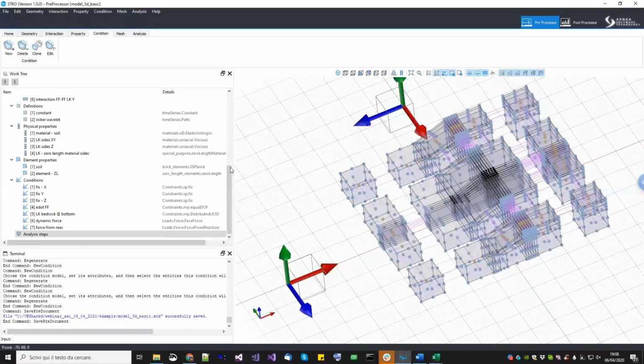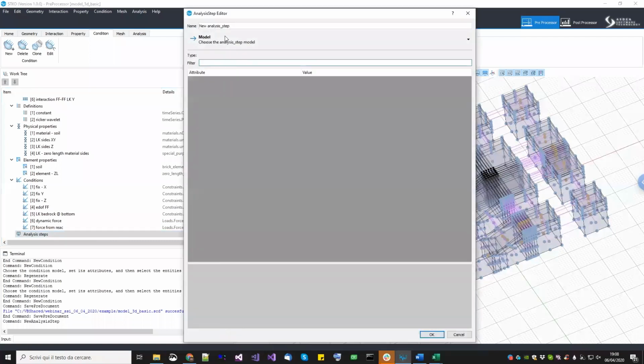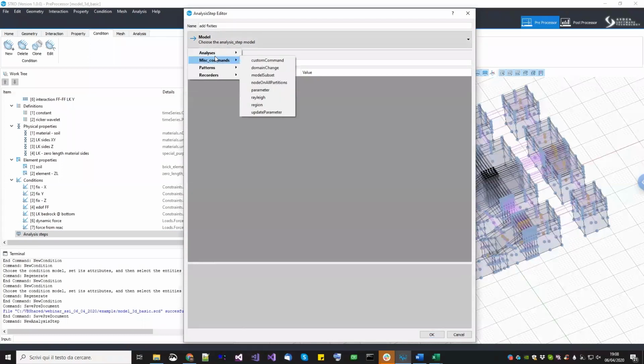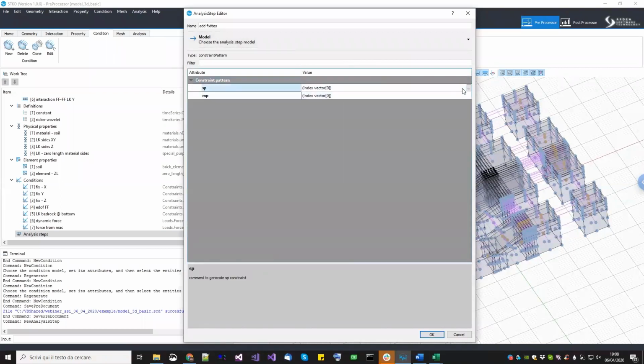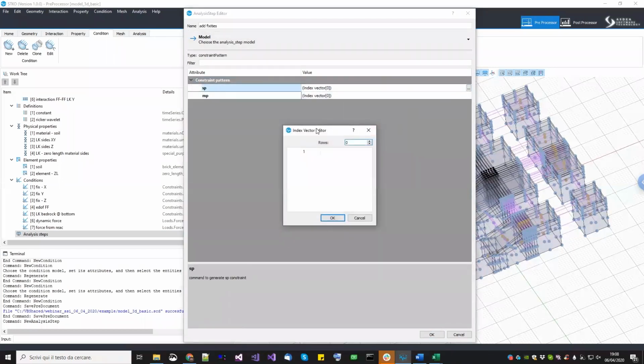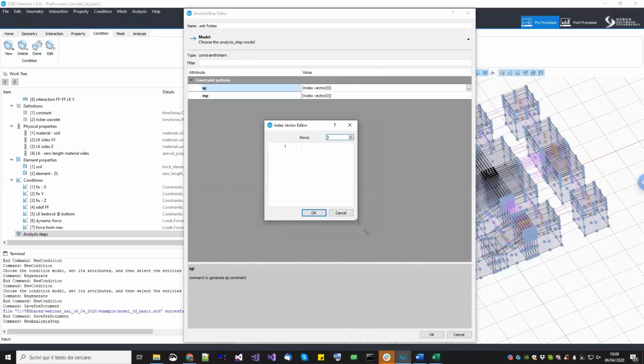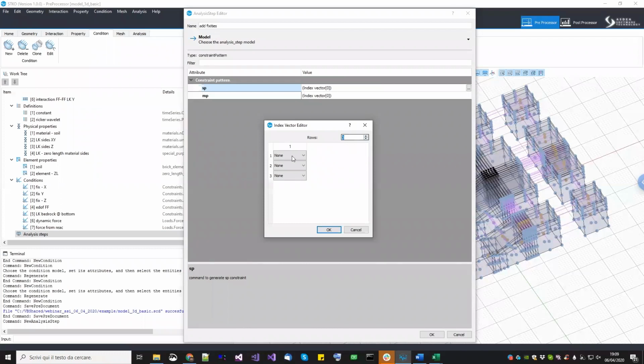So when you do this, you can just start by defining the boundary conditions. And the first step can be add fixities. I go under model, analysis, pattern, add pattern, and I want to add a constraint pattern. Now the constraint that we have, at least for the first stage of the analysis, we just need to impose the fixities. So we have 3 of them, we make room for 3, and we select fix in X, fix in Y, and fix in Z.